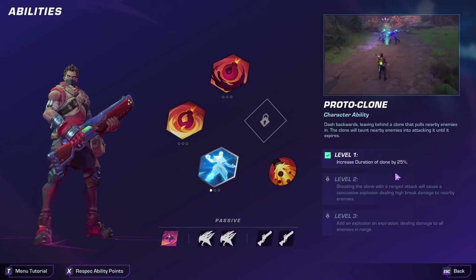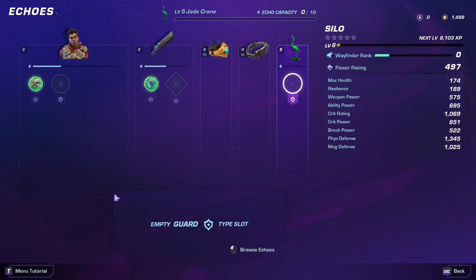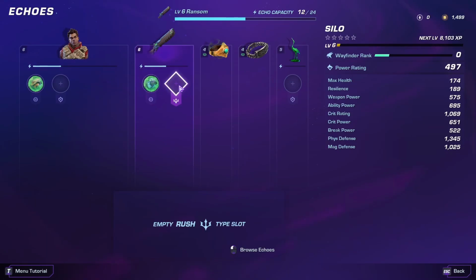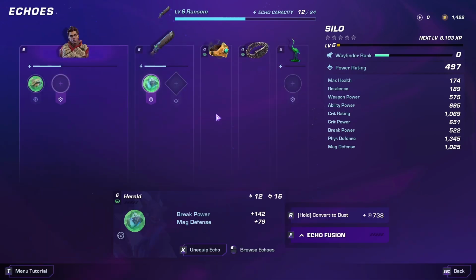Now our level 1 increases duration of the clone by 25%. That's going to be really nice. Allow me to take more shots on the heads. These can also have slots. Oh, wow. So you could really dive into a lot of build theory. I love that. So we definitely want to use this one for sure. We don't have any rush, so we can't do that. And we don't have any defense, so we can't do that. So we'll just leave that alone for now.